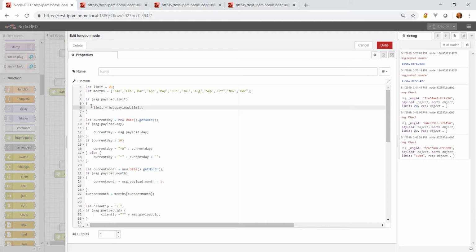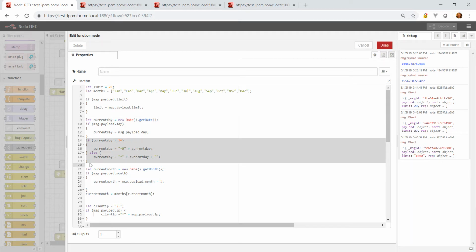I'm then going to set up the limit and say that if there is a limit in the payload, which would be in the URL string or post or another structure, I want to set it to whatever is client specified. Defaults, and then client specified. Then I'm going to go into the current day, for which I use a couple of date functions to get the date. I then read if there's a current one through the payload, and set that again.